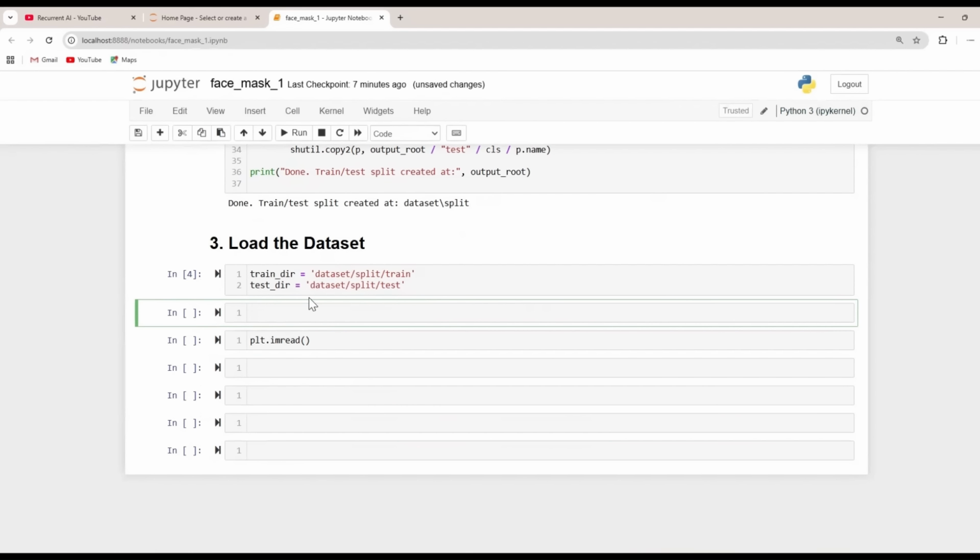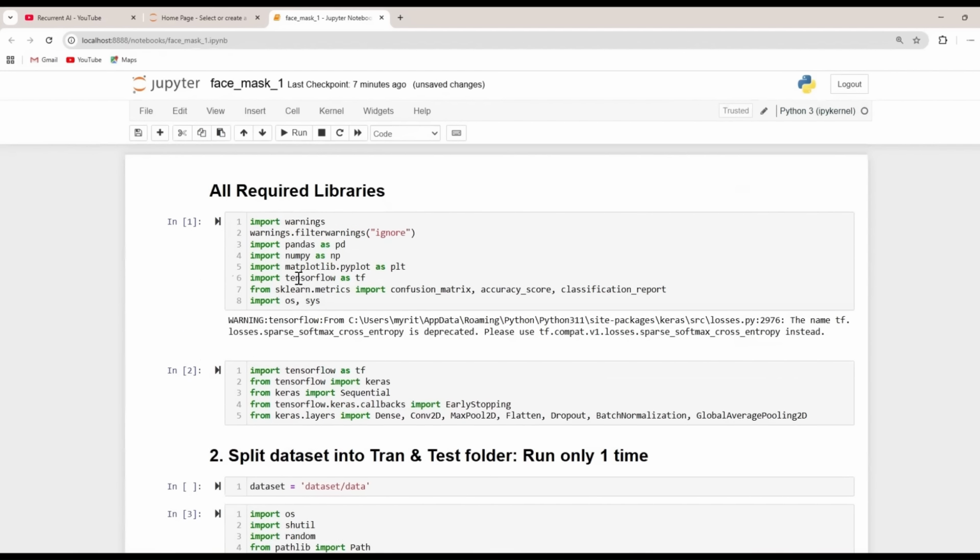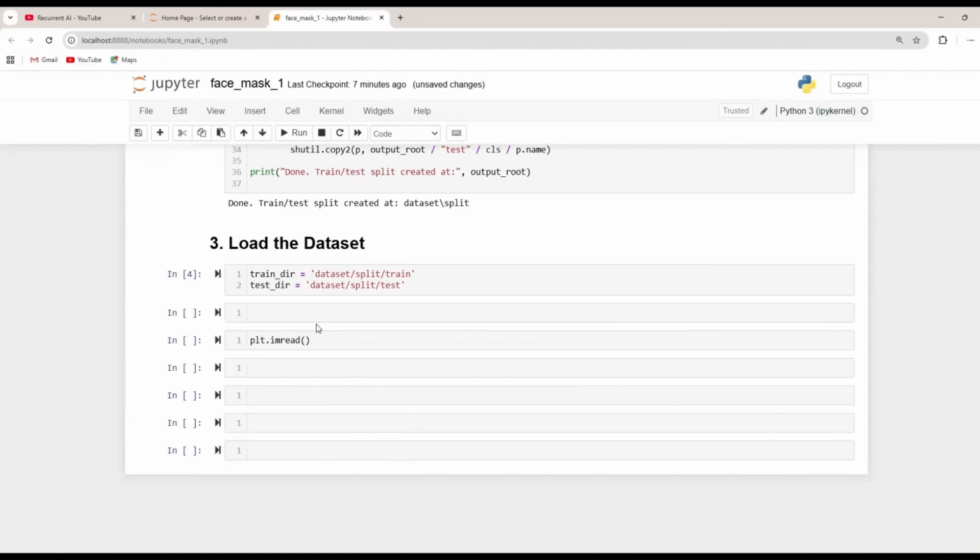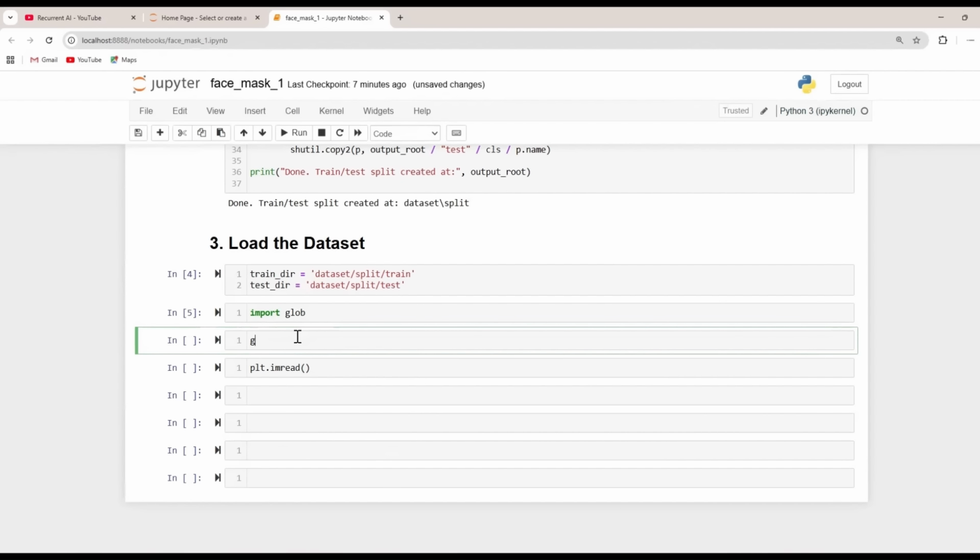There is one library called glob. I can directly import it here. Import glob. glob dot glob, and whatever folder you have, you can decide. Let's take everything available inside test dir.